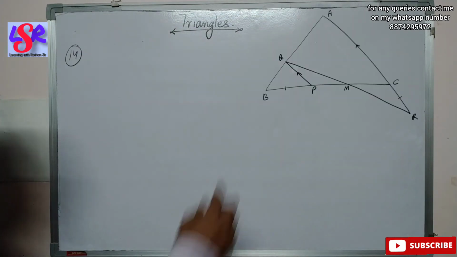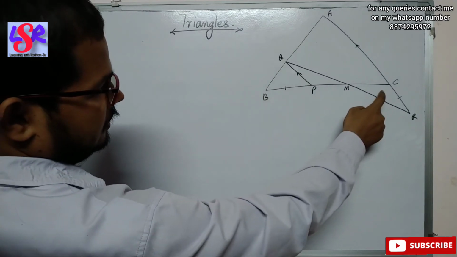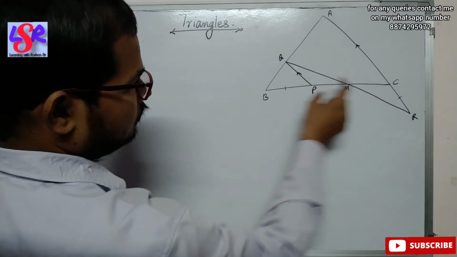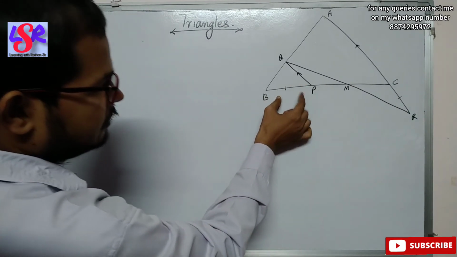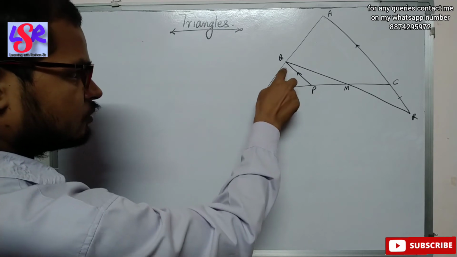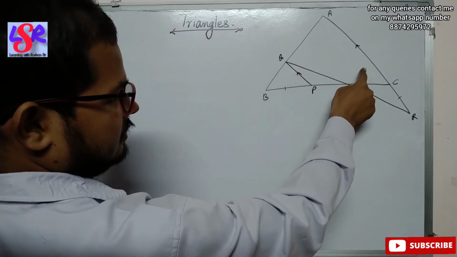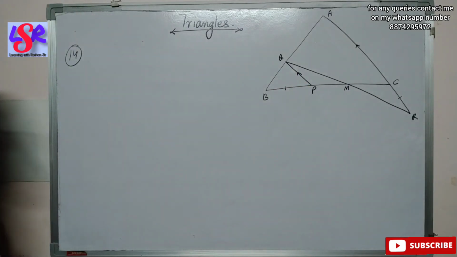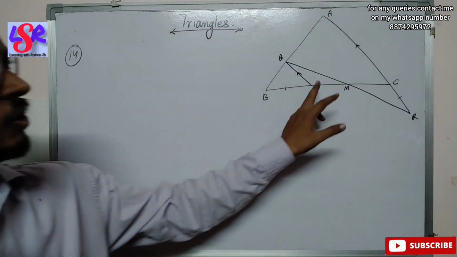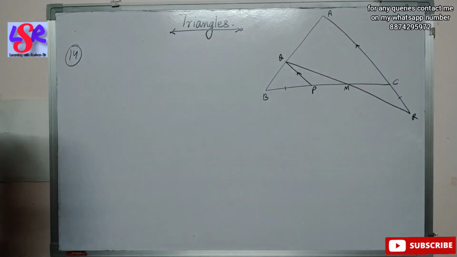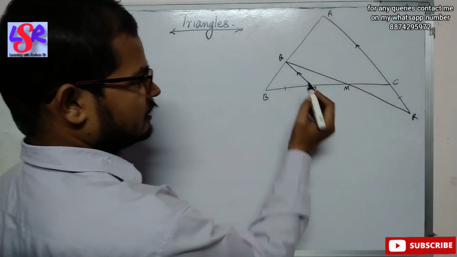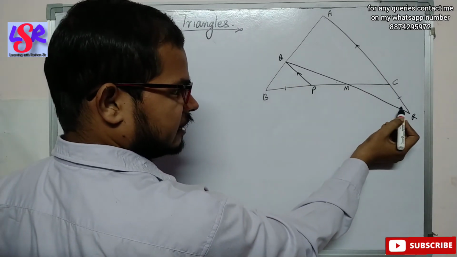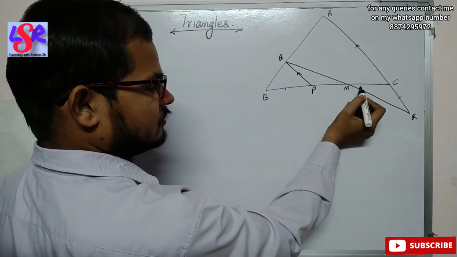Here in this question, we are having a triangle ABC in which AC is produced to R and this CR is equals to the side BP of the triangle QBP. And in this one, QP is parallel to AC. Now we have to prove that PC and QR both bisect each other. For that, we are going to prove these two triangles congruent. In proving these two triangles congruent, as we are having this line parallel to this one, we use this angle equals to this one as interior alternate angle, this angle equals to this one as vertically opposite angle.